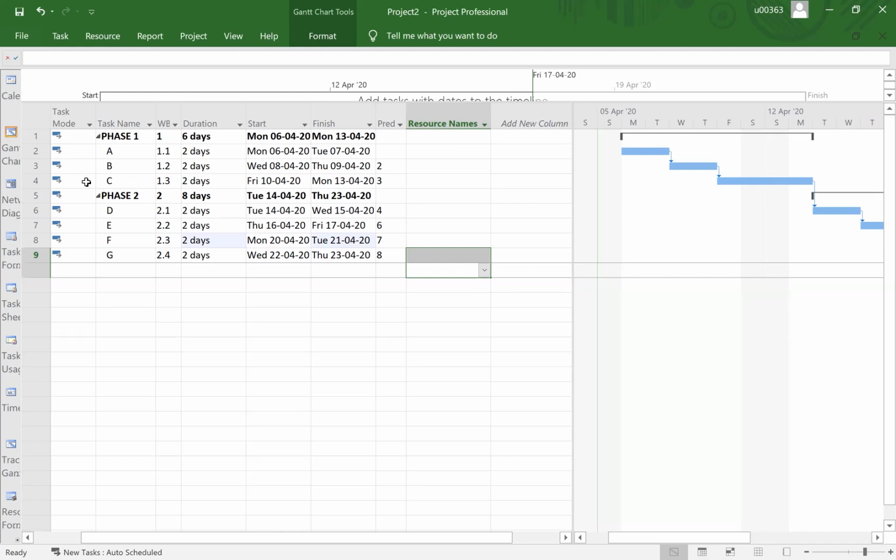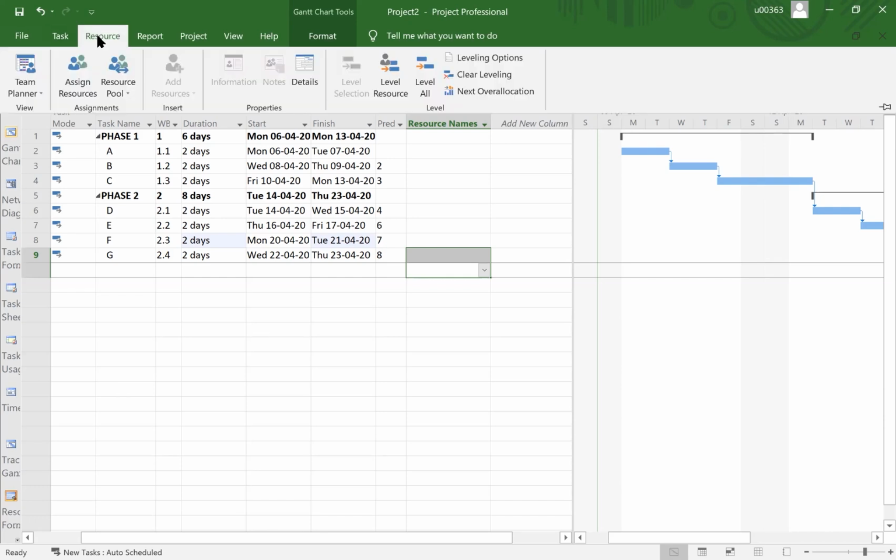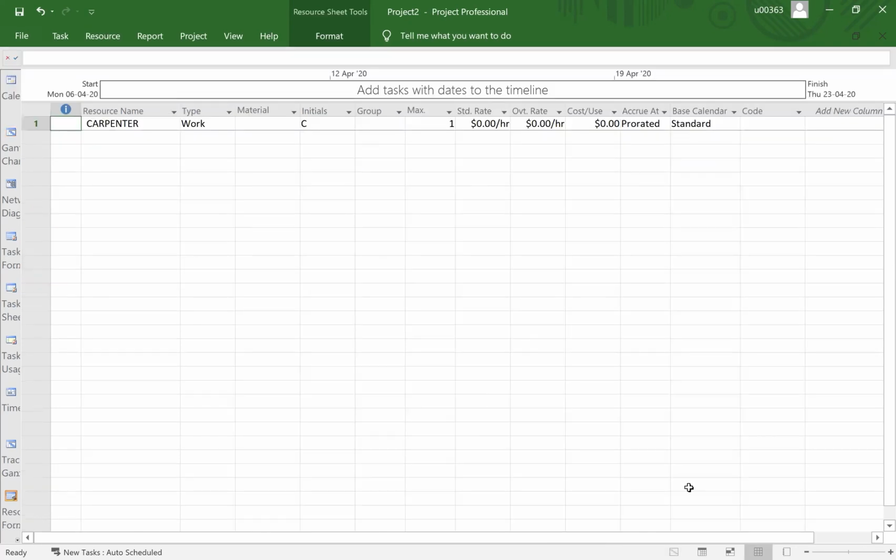Okay, now you can scroll on the resource sheet here, the so-called button here, or you can go to the resource menu and click on the resource sheet, or you can go into this one. Where is it? Here. This one is better because it is there. This is the empty resource sheet, which basically I already input something.